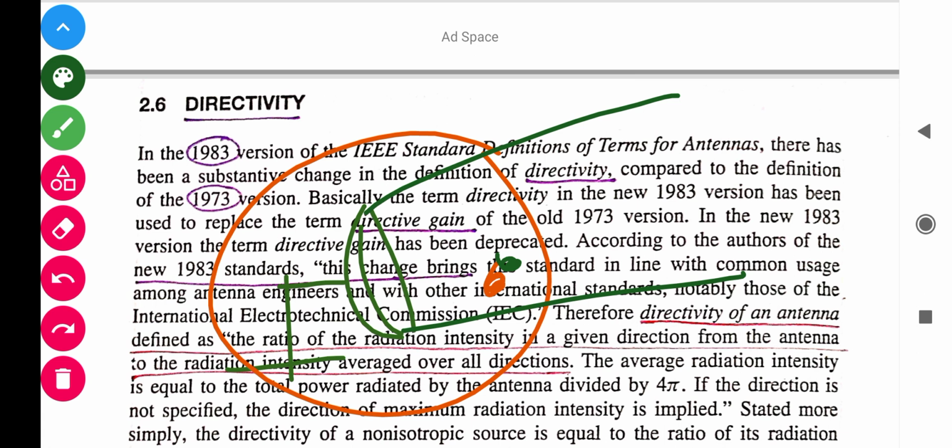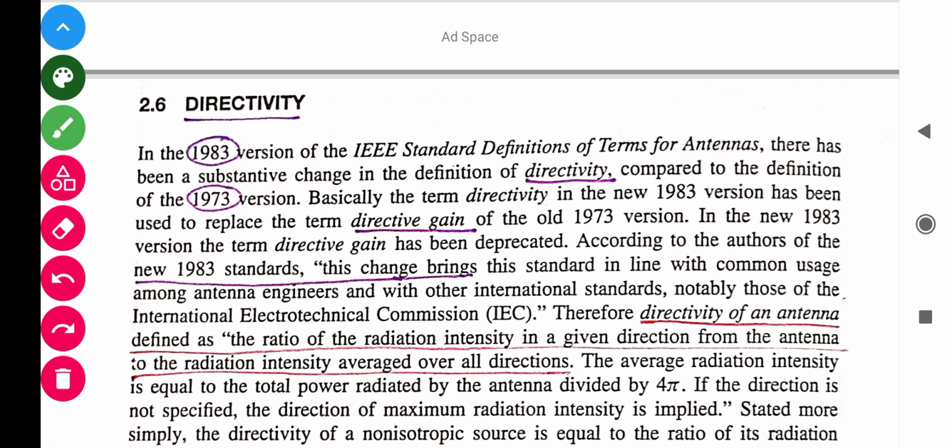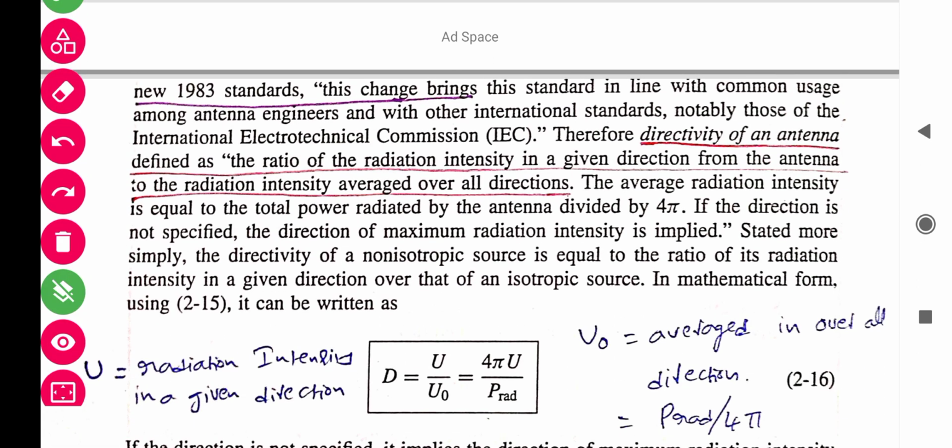It's simply like, suppose you have 100 rupees, and it is distributed to 10 members equally, each will get 10 rupees. In the second case also 10 members are there, but you are giving your money to only 2 candidates, so a particular person will receive 50 rupees. What was the difference? In the previous case he was receiving 10 rupees, now he is receiving 50. Why? Because you are distributing the money only to specified persons. So here also I am deliberately delivering my energy into a particular direction, and that we call directivity. It also describes how efficiently the antenna delivers its energy into a particular direction.